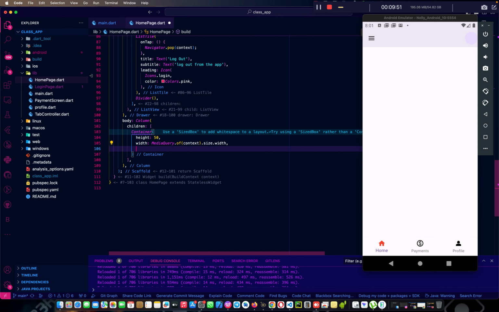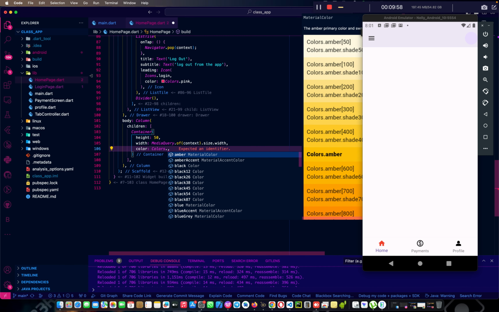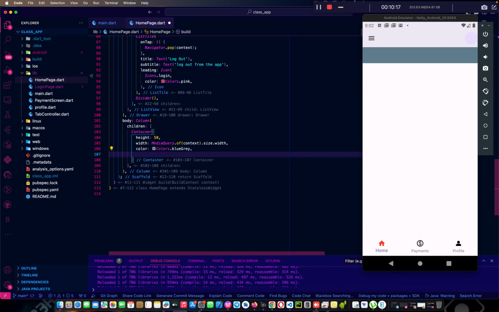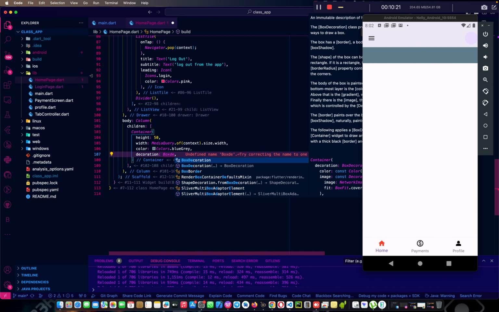So I'll try giving it a color property, then I'll give it blue gray. Doesn't seem nice, but let's first go with that. So I'll give it a decoration, a box decoration.